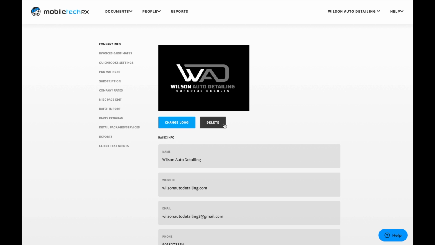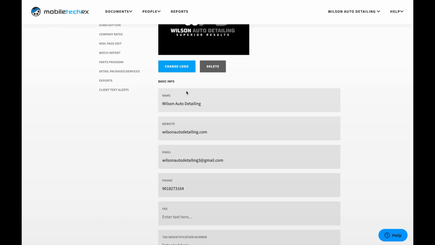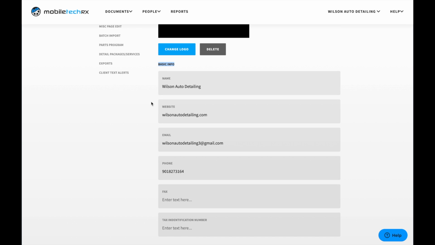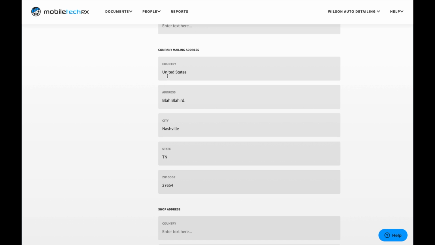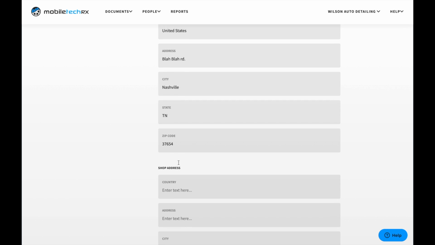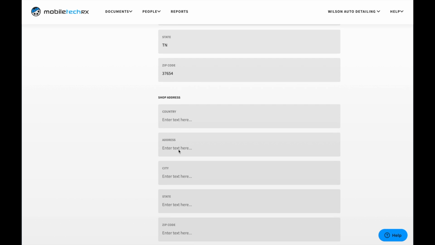So whether you're deleting something, changing something, inserting your logo, all of that stuff is in here and it's very clear. From your website to your company name to, let's see here, your phone number, even if you're still using fax, you can put all of that stuff in there. Of course, it's going to ask you where your company is located. None of this information is actually my information, obviously, but I just put this in here kind of as a placeholder so you guys can see.